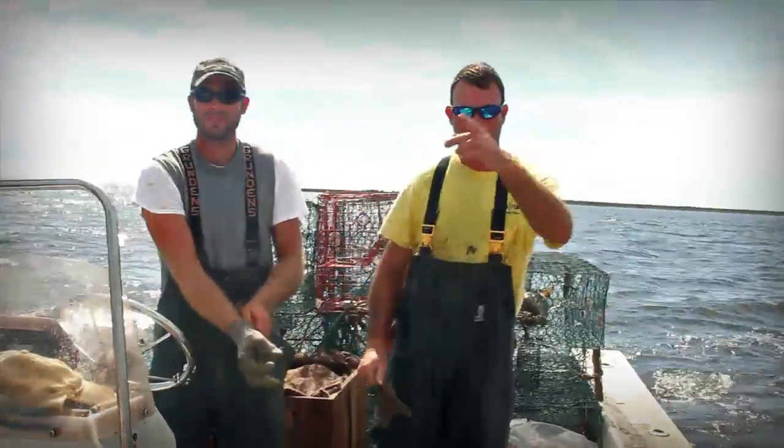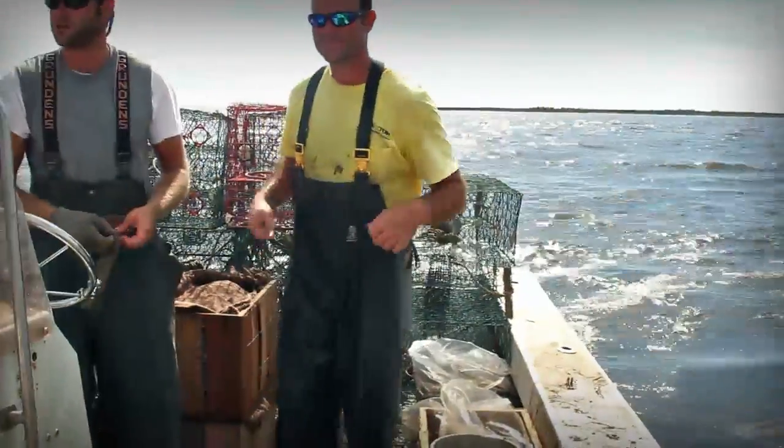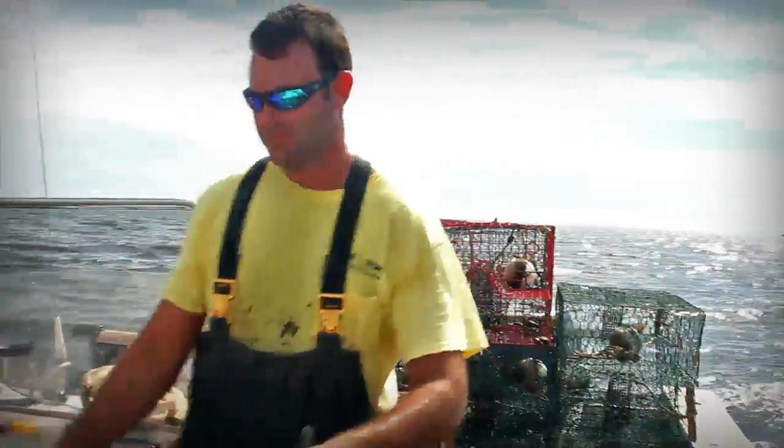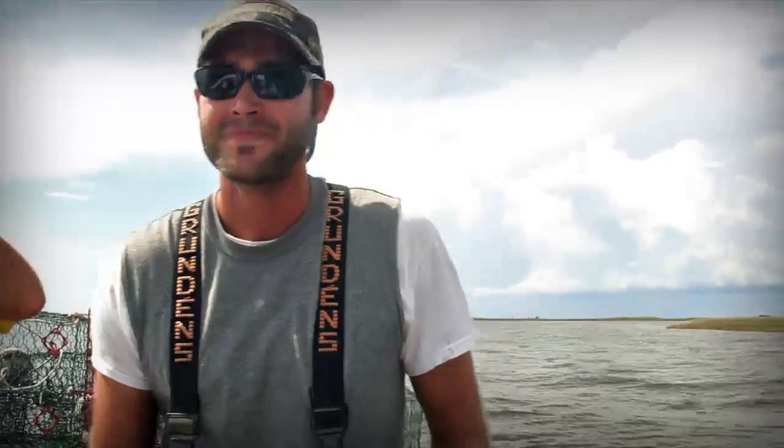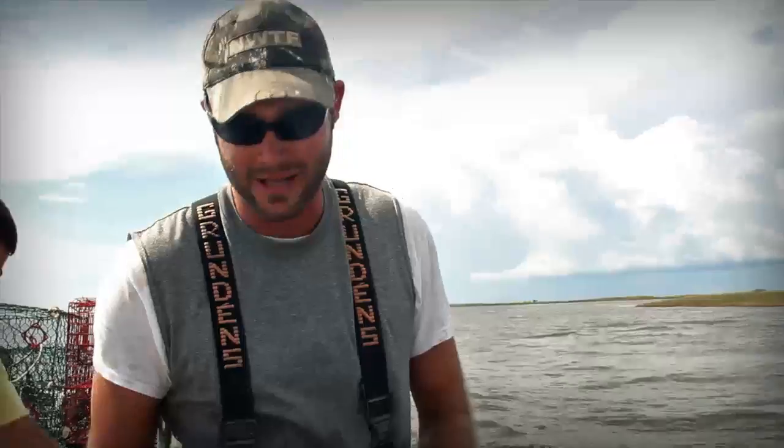Good storm coming up ahead of us there. Looks like a real good one brewing. Just finished pulling my brother's traps. Pulled about 110, 115. We're fixing to start pulling what's left of mine. We got about another 80 or 90 left to pull. Be wrapped up and going home. We're just hoping we don't get wet. There's a pretty good thunderhead building right in there. It's about right in the same direction we're moving, so we're just hoping it don't interfere with what we're doing out here today.